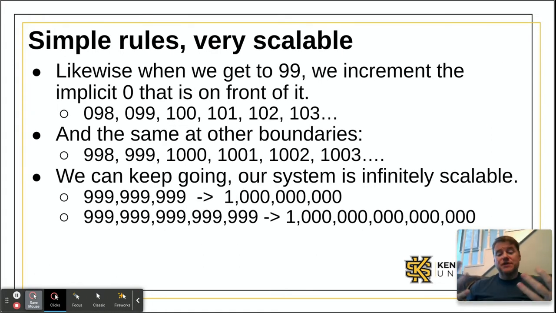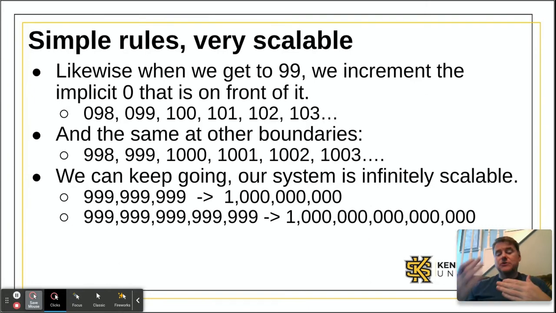This is a very simple set of rules, but it's a very scalable system. When we get to 99, we reset the first digit back to a 0, we increment the second digit. Well, that also has reached the end of its numbers, so it goes to 0 and we add a new digit on front of it. So we go 98, 99, and then we go to 100, where the third digit, the one furthest to the left, becomes a 1, and the other two digits go back to 0. And then we continue counting. The same happens when we reach 998, 999. Eventually, we can't increment the one on the right, so that pushes the one in the middle over, which pushes the one on the left over, and so we get another digit. Now it's a 4-digit number, which is 1000.